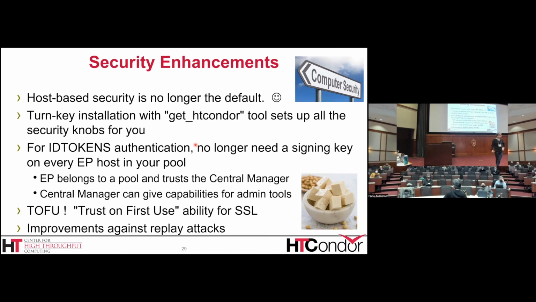This is because the execution points are essentially advertising a secret capability to the collector. And then administrators, if they can authenticate that the collector is an administrator, they're able to get the secret capability and then do administrative commands on the execution points, removing the need to distribute signing keys out into the yonder.